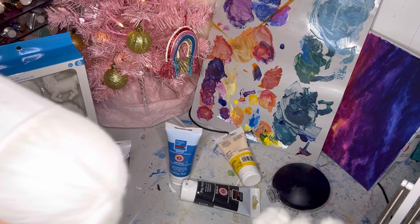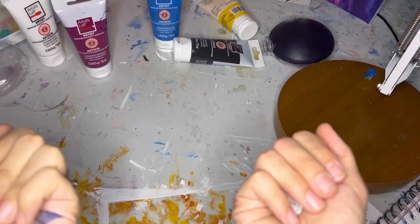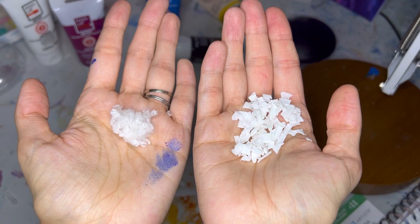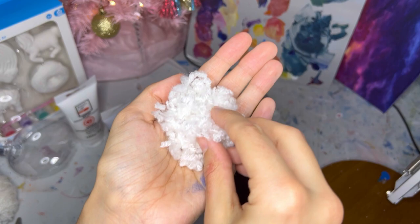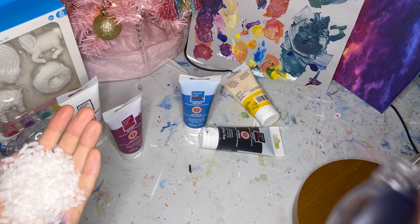Let's cut up some toilet paper and some yarn. Okay, obviously the yarn is gonna look cuter than the toilet paper. I don't know why I ever thought the toilet paper was gonna work. Look at that, that's perfect. That's what we're gonna use. So I'm gonna cut up some more yarn. Okay, so here's all my snowy fluff that I cut up from that yarn. There are fibers floating through the air, going in my lungs. It's gonna be worth it in the end though.